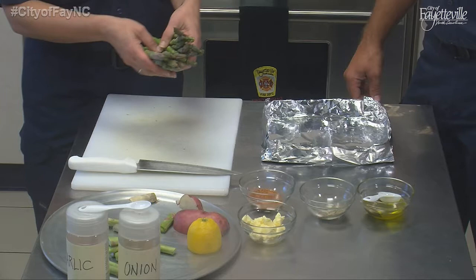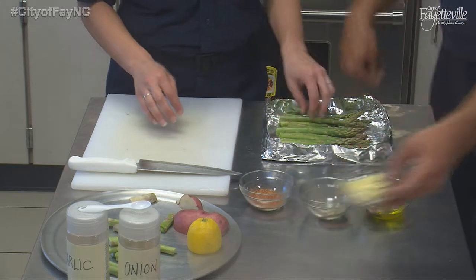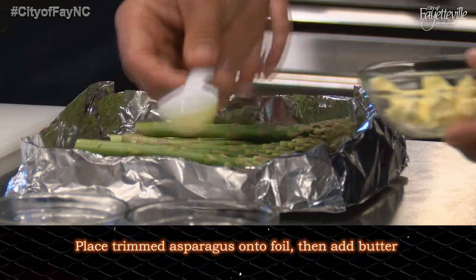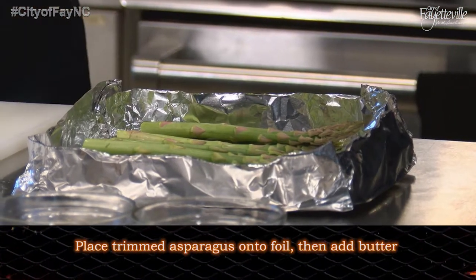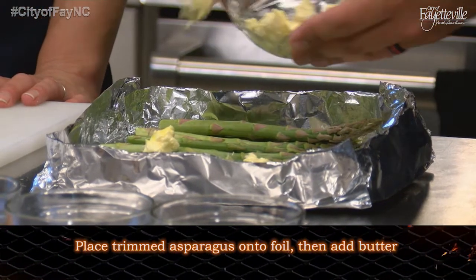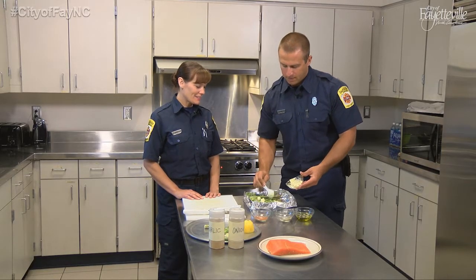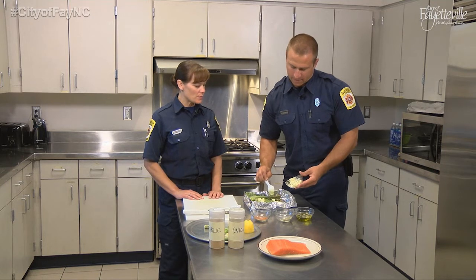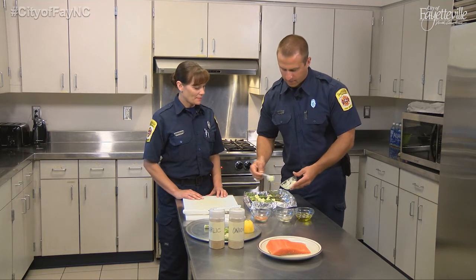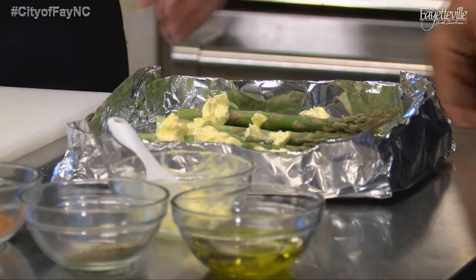So are you going to just place the butter, you said? Yeah, now we got them in there, we will butter. Now, if I wanted to use the oil, could I use the oil? Yes, you can use olive oil here too. At Station 3, we kind of tend to go with butter, but butter's better. Well, not better for you. A little more flavor. Good. Yeah, it tastes good. But we're doing good. We're eating healthy with the asparagus. We don't get too crazy with the butter. Just a decent amount there. Okay. All right. So you can just pile that on there because it'll melt once it gets on the grill. Okay. All right.